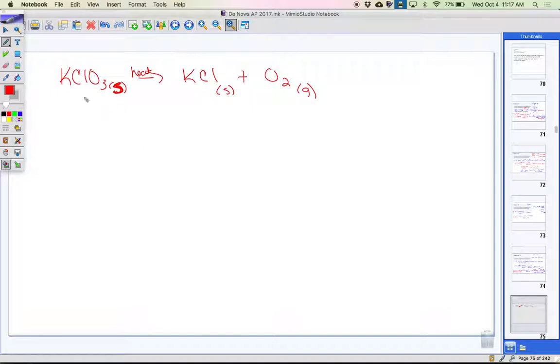So in this one, nothing splits up. You can't turn around and tell me no reaction. There was a reaction, you just don't do anything else. It's like an empirical formula being the same as its molecular formula. The molecular equation is the net ionic. They're the same. So I wouldn't write anything else. I would just write the molecular equation and be done.